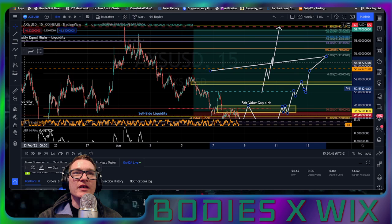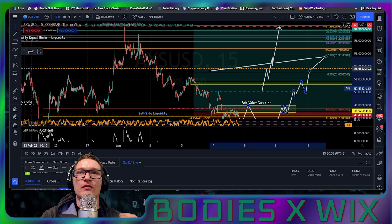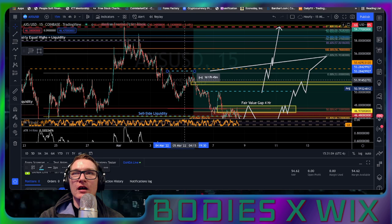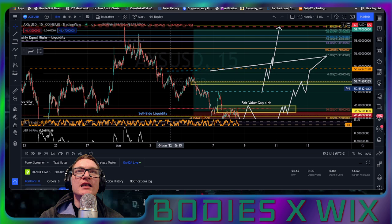This is the broken structure point for one. So it is going to want to get above this, and it gives it a reason to go above this, because it left two equal highs on the way down right here, right? So those two equal highs right there, what is this high right here? I can't read that.